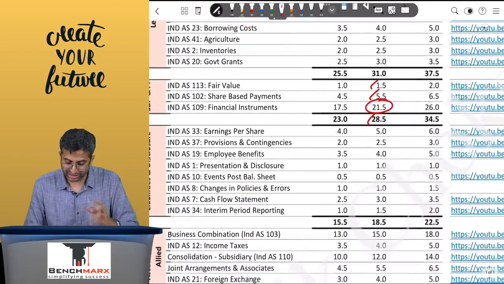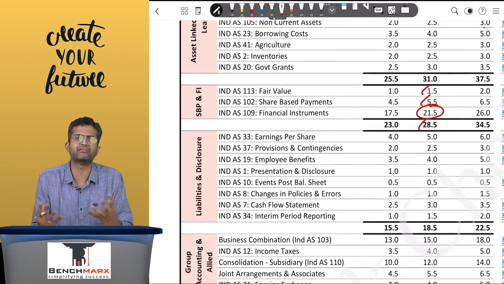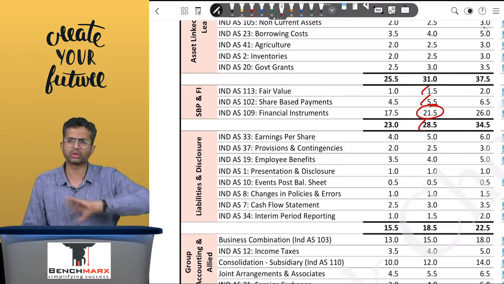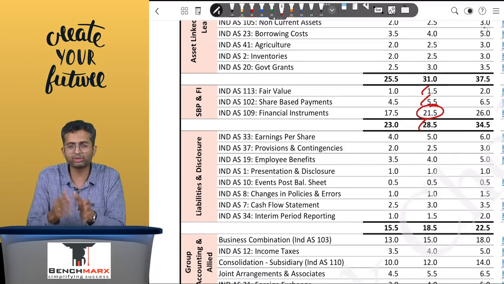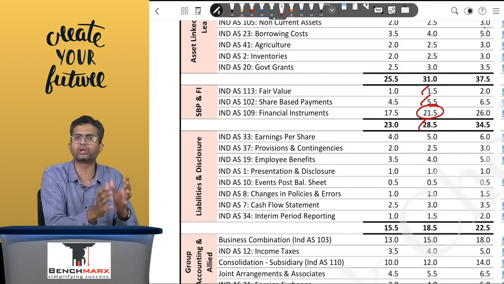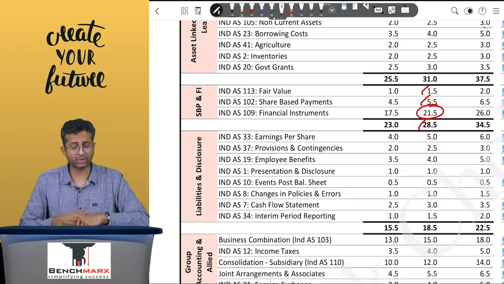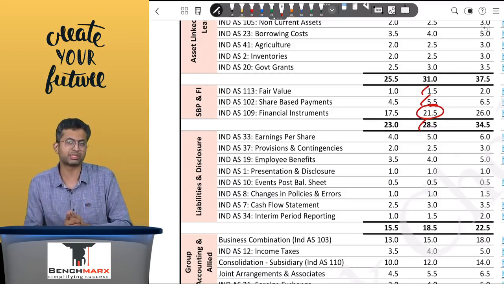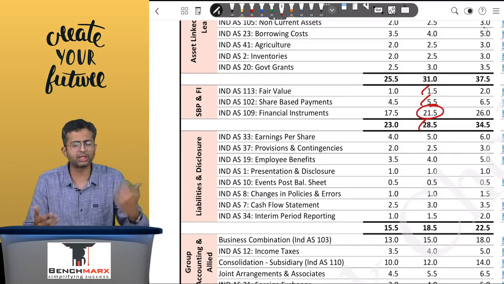So once you are done with financial instruments, this is a little draining for you because it's a very heavy topic. It does not really justify going directly to business combination and consolidation. It is helpful to break your journey and take a few other small topics which are linked to liabilities, or have some connection with financial instruments, linked to disclosure, like EPS. If you have studied, there's a lot of financial instruments impact over there. Employee benefits, the amortization table impact over there.